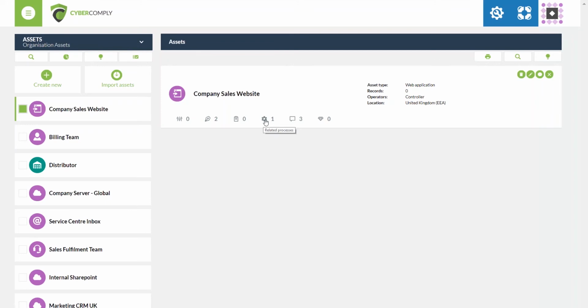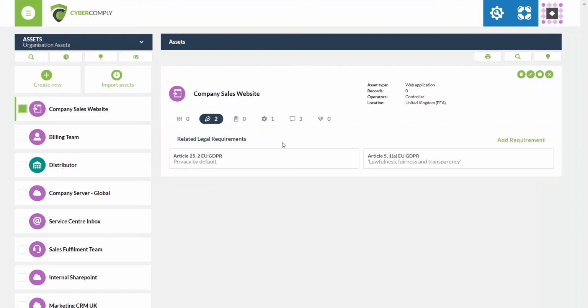One of them in the middle here will show any processes that this is currently being used in. The very first one is to show any related controls. So if you're already part of an organization that is accredited with ISO 27001, you can pull through any of those control sets to show, yes, we are using maybe a 5.1.1 in conjunction with this asset.